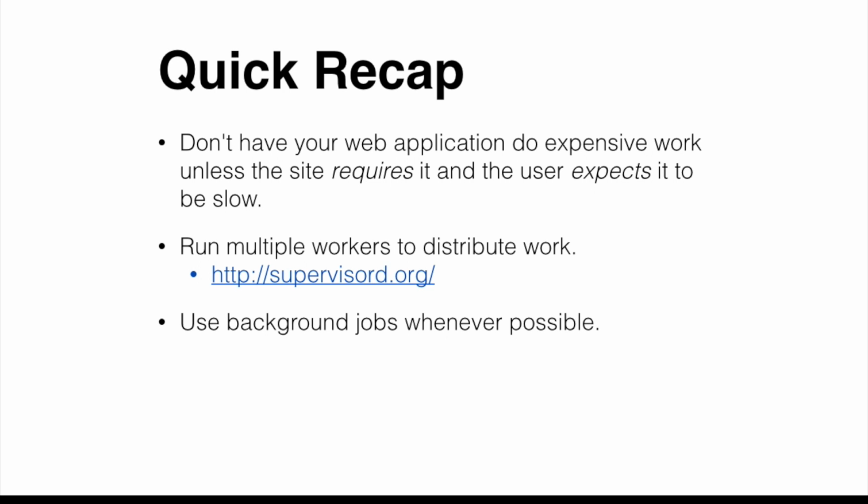We should use background jobs whenever possible. If it's information that is not critical, that it has to be available right away, offload it, let it happen later, and then let your user get on with whatever they were doing on your site. And you have to be smart about how you implement Gearman. Decide if it makes more sense to be foreground or background. Decide if you can run multiple workers and do that. Just simply by adding Gearman, like we saw in demo 3 and 4, just the fact that you're using Gearman is not going to make your website perform well. Even though we saved on CPU and all that, our site was still performing really badly.